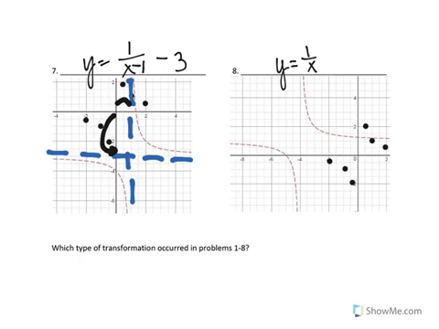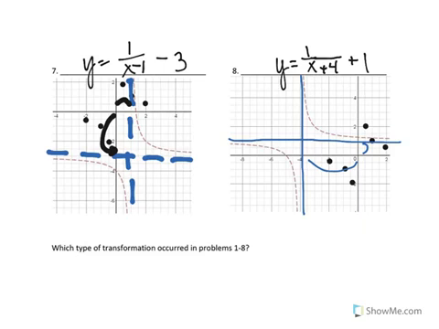The next one, we have also an upward movement of 1, and we have a leftward movement of 4. So that means under the 1 in our denominator, we're going to have a plus 4 since we moved to the left, and we're going to have a plus 1 outside showing that upward movement.